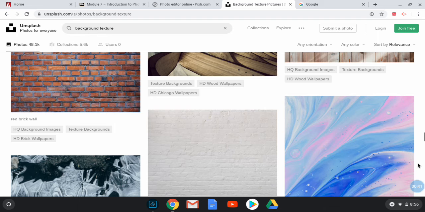So the first thing I'm going to cover is going to the website Unsplash, which you've used before. And when you go to Unsplash, you're going to download 2 images to use for this blending tool assignment. And when you select your images, one image is going to be your background image, and the second image is going to be used as like an overlay to blend into the first image that's your background. And you also want to select 2 images that are either both vertical or both horizontal. So that way it makes this assignment easier for you to combine these 2 images.